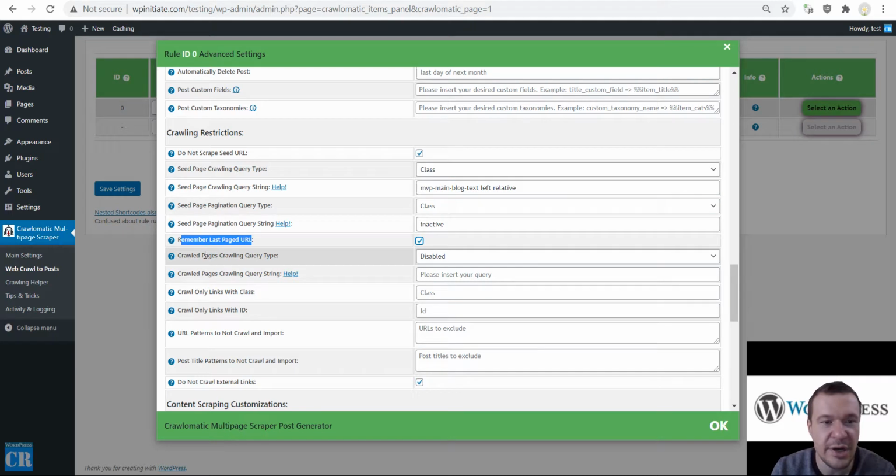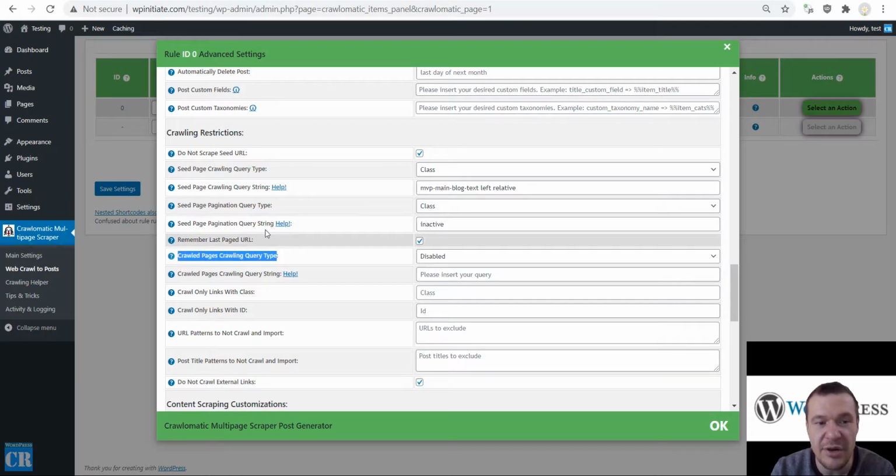Crawled page crawling query type. So this is the query type of pages that are crawled. So this means that the plugin should select the query type you want to crawl already crawled pages.